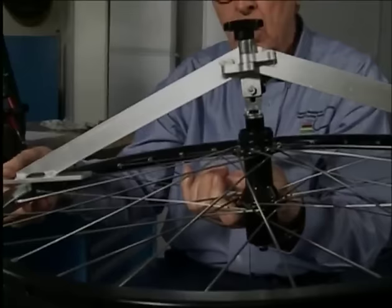We turn over the wheel, place the dishing tool on it, and see that the rim is still too far to the right.